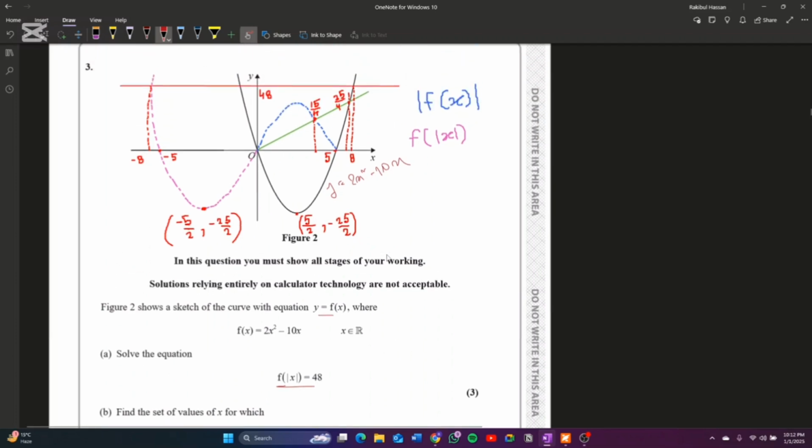Okay, so for modulus of x, we already know that means that the negative values of x, say negative 1 or negative 2, every single negative value of x will give an output that is equivalent to the positive value of x. That means f of x for x equal to 1 will be equal to f of x for x equal to negative 1. Since it's modulus, this negative 1 becomes 1, and the same value is repeated.